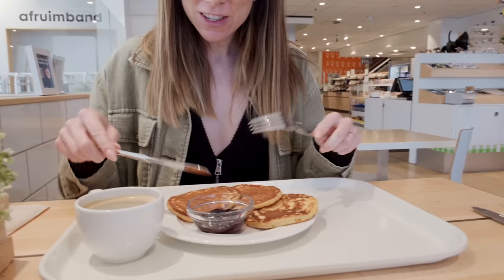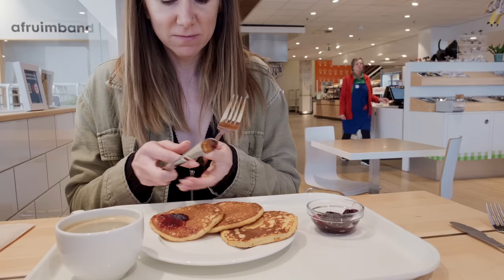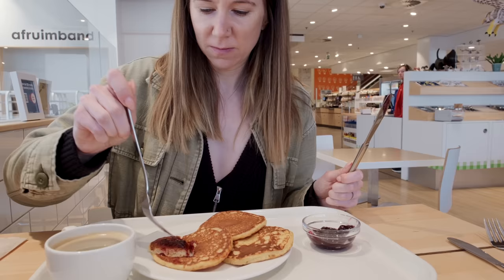I got the pancakes, some jam, and coffee — all of this together was only 4 euros. I put some jam on it. There's no syrup. They are like 20% better than the Jan's pancakes you buy in the store, but very similar. The big difference is you can add this jam to them — it's tangy and sweet. They are cold pancakes though. There's a microwave — I could go microwave them if I wanted to. Should I microwave these in real time? Let us know in the comments below.